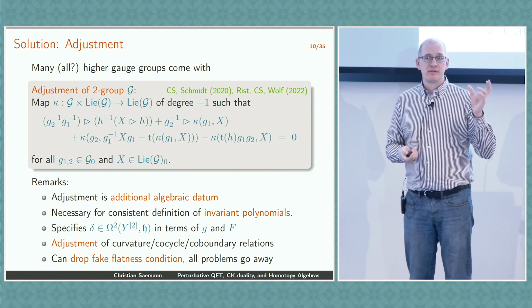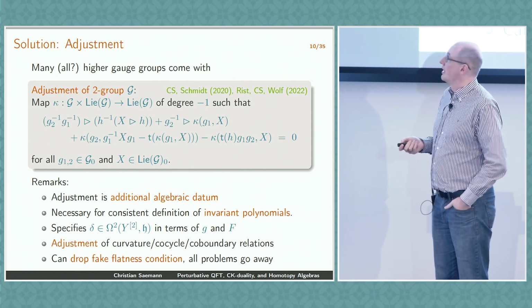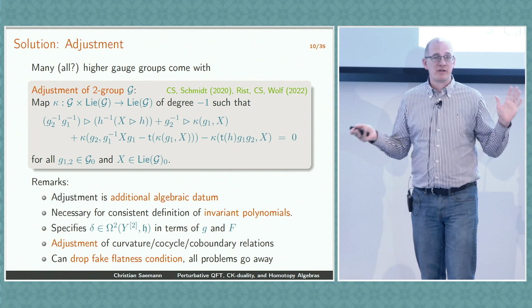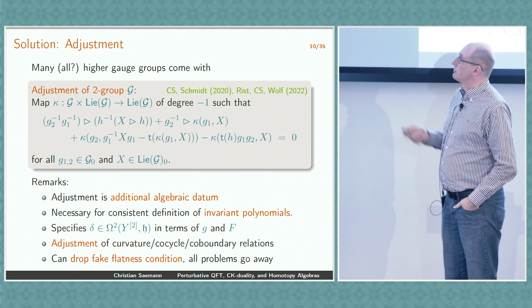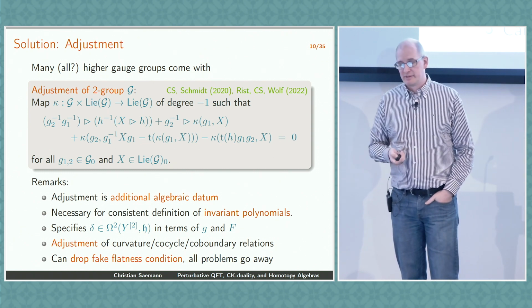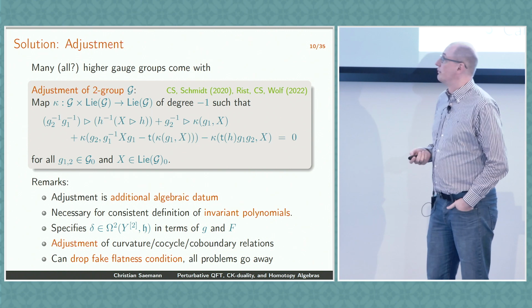You can modify the notion of the curvature on a non-abelian gerbe, on a principal 2-bundle, in such a way that all these problems that you had before evaporate, and they all go away, right? And moreover, this map is well known to appear in supergravity. So this map is there in physics. We know it from physics already that it's there, so we would expect that this exists.